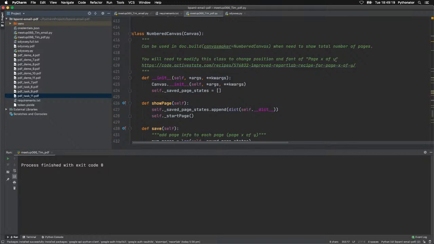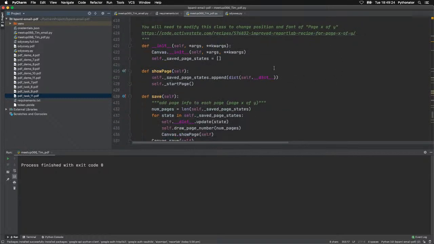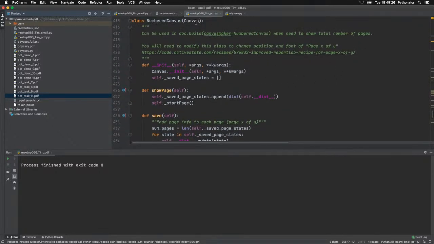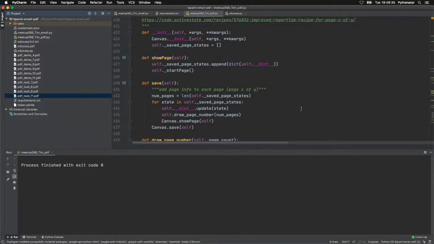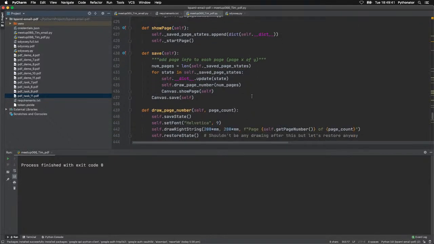But you don't know how many total pages there are till you finish the whole document. So this is a fairly clever way of overriding the canvas class, creating a new class called numbered canvas, and by overriding it, we don't create the page numbers until it's been through the whole document, and then it does all the page numbers at once.